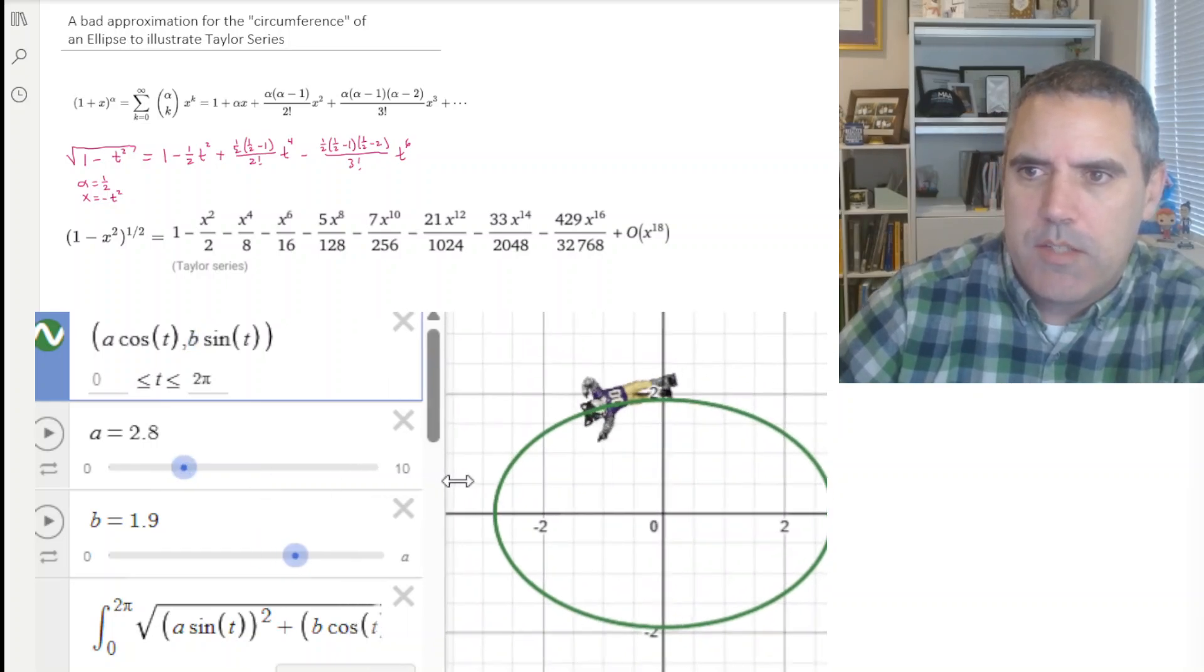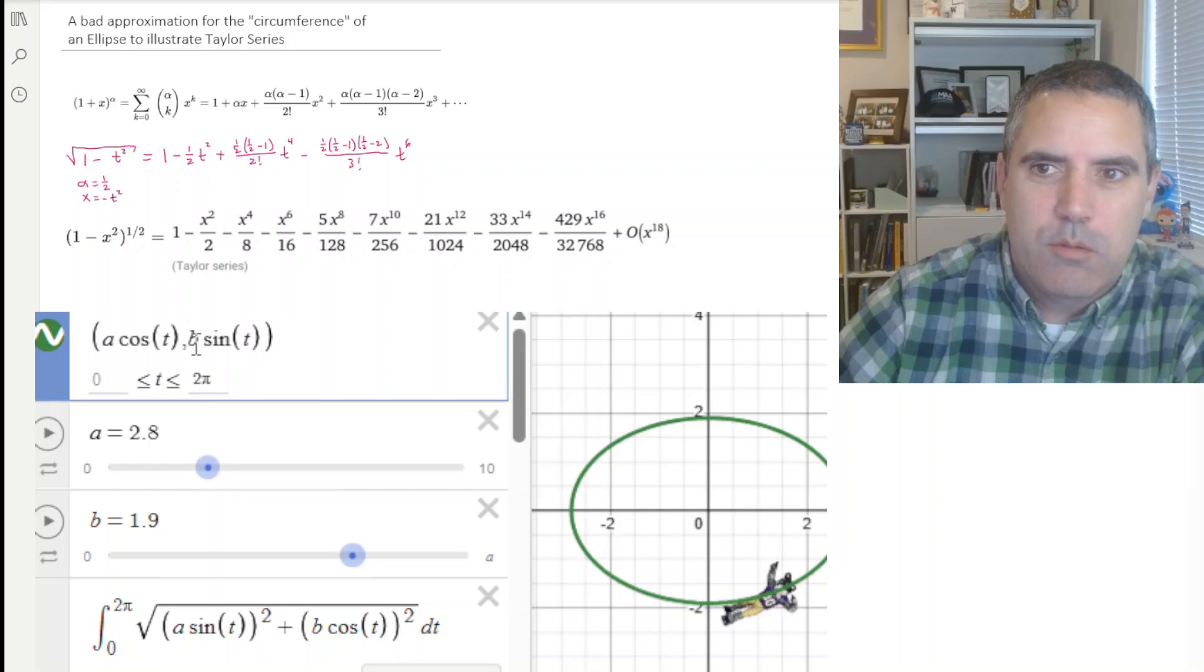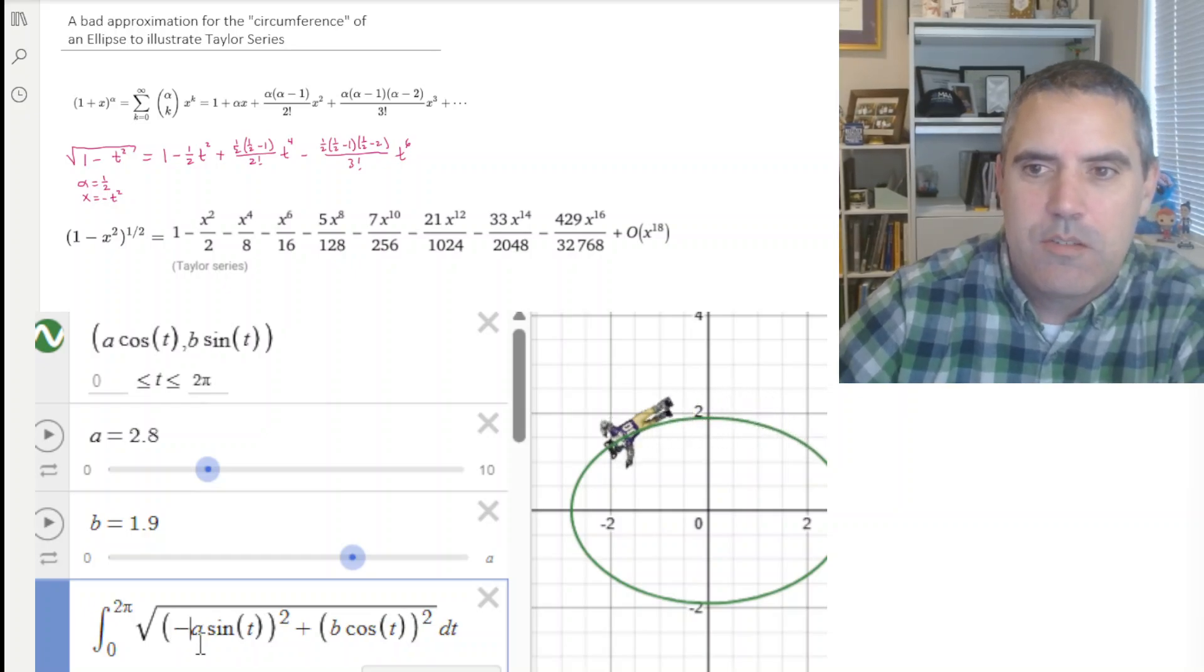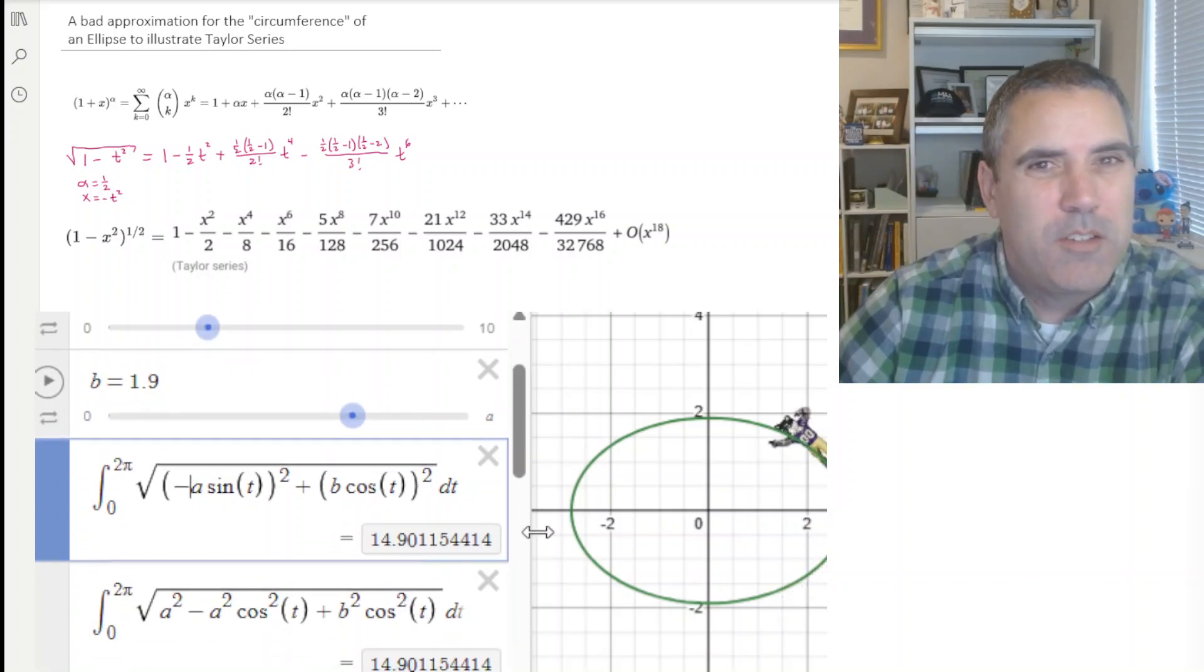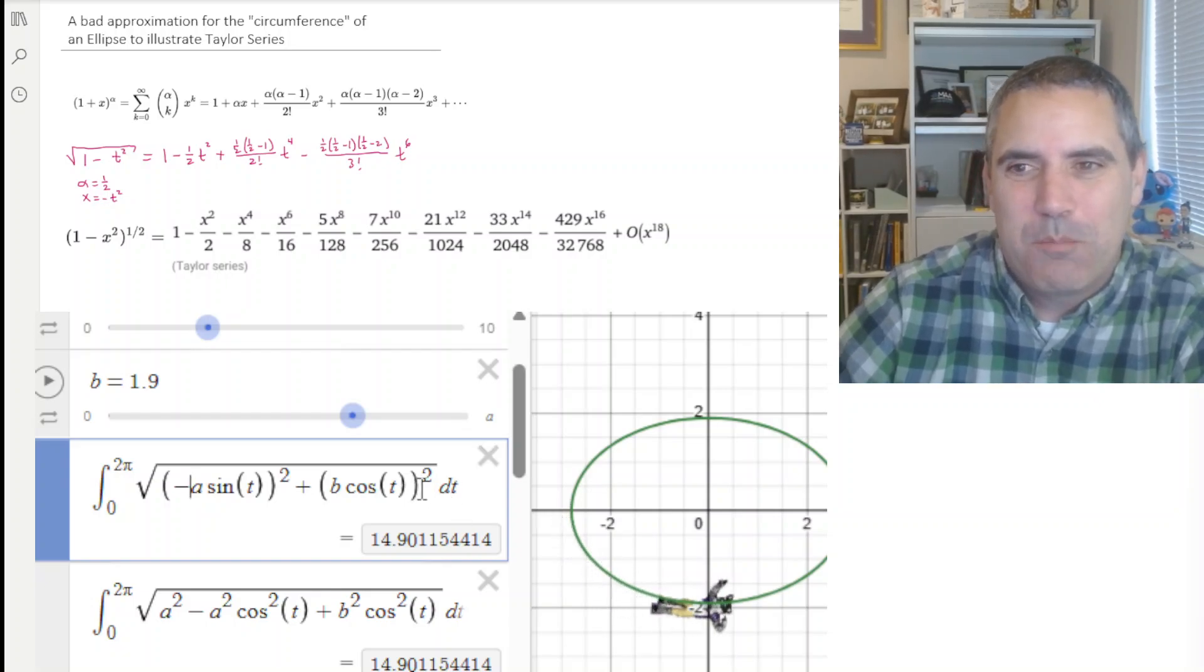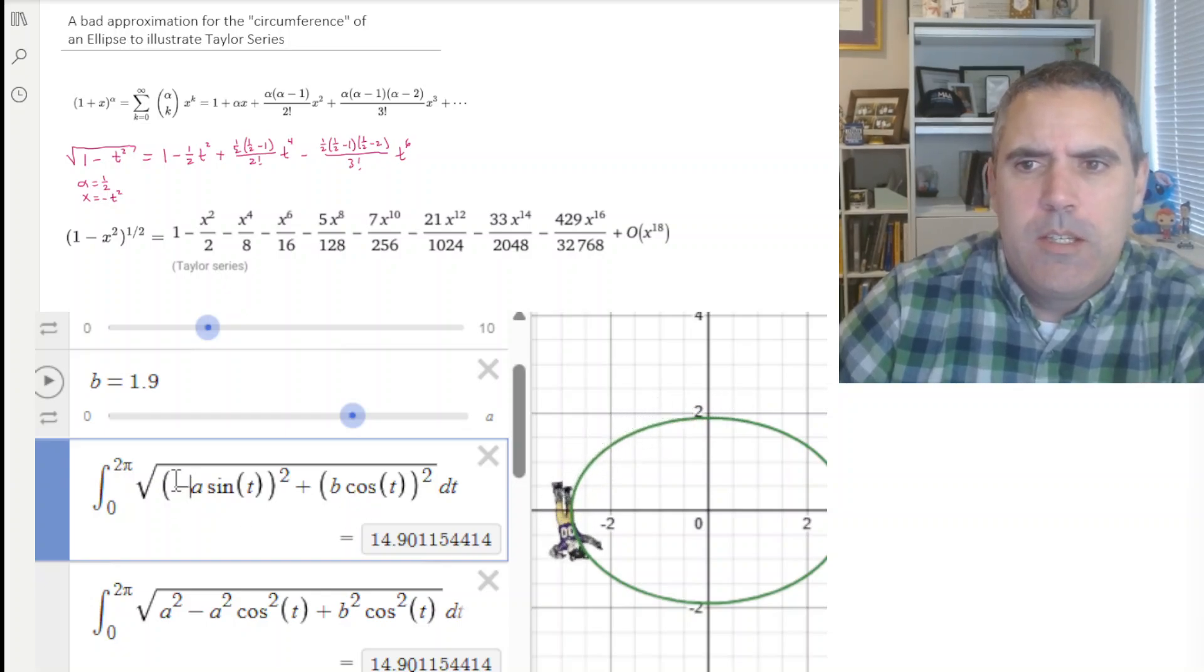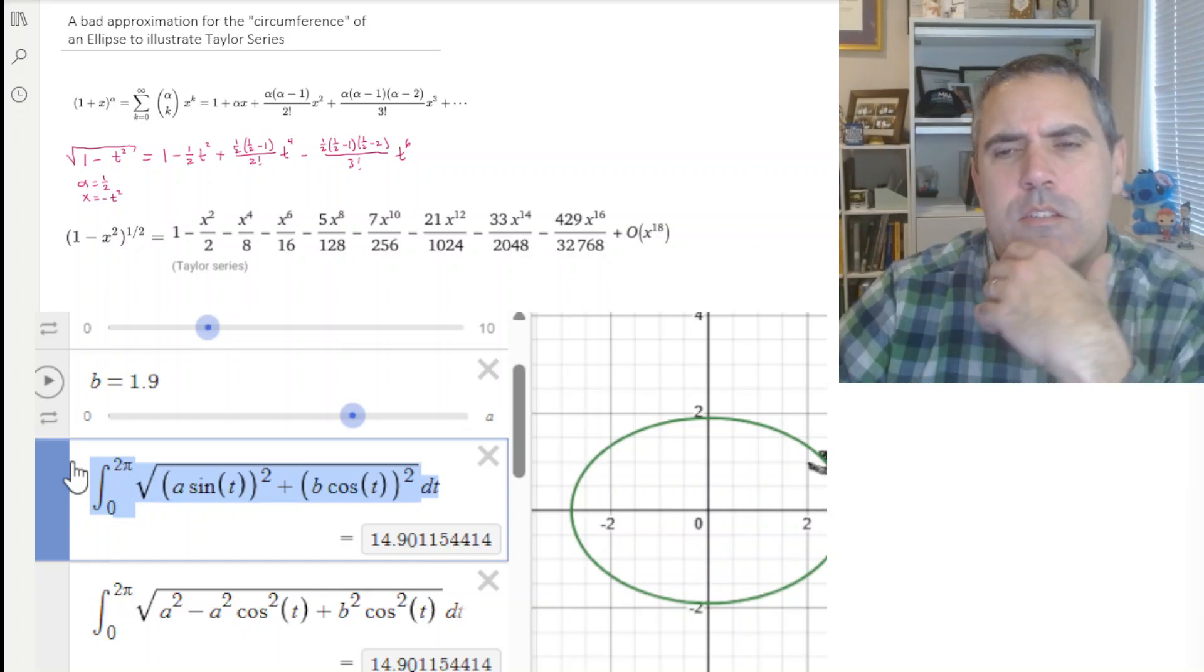So, okay, there is a way to compute it. Those of you that have taken math 125, or what we call it here, or calculus 2, it's this integral. You take the derivative of the first component, which actually is negative sign, but it doesn't change it if I make it negative. I can make this negative if it doesn't change the value. And then you take the square root and you integrate. Students that have taken calculus from me know that the arc length is almost always terrible to compute. And here's another example of the arc length being terrible to compute. And in the case of a circle, it simplifies because you can factor and use an identity. In this case, it doesn't simplify very much.